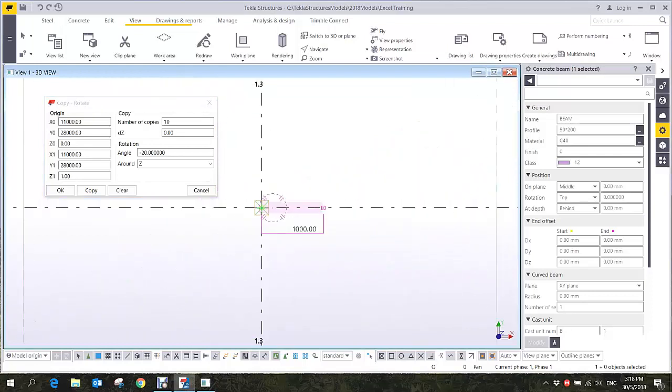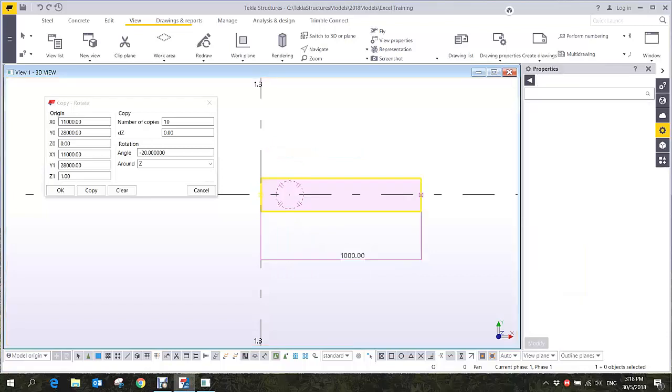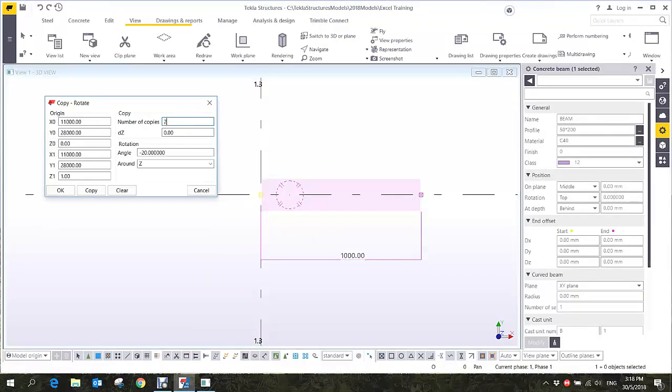Now, look at this one. What if I pick again this one, and then here, number of copies, let's say 20. Let's say every 15 degrees I want to move, let's say 150. So I copy 15 degrees here, 15 degrees here.